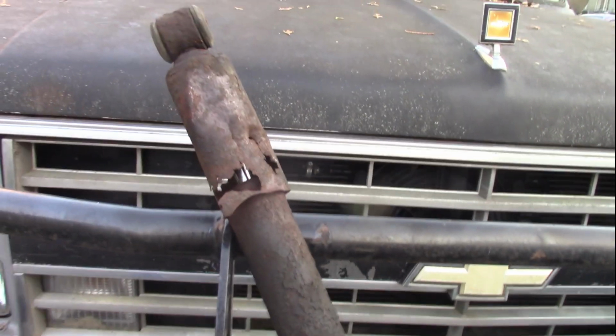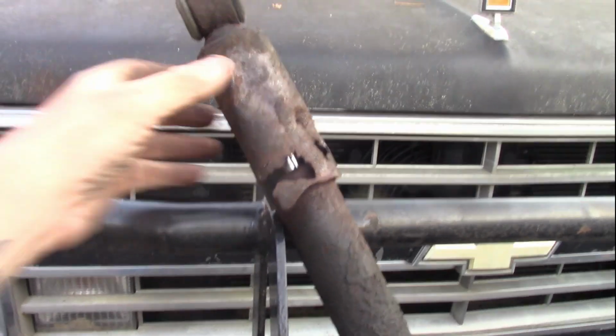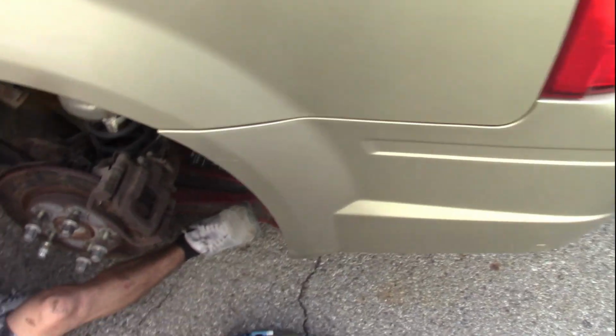Here's the shock off the passenger side. We done it off the camera to see what we were in for. This thing, it's toasted. For real. Jason's getting started on this side. This side is going to be a little tougher.